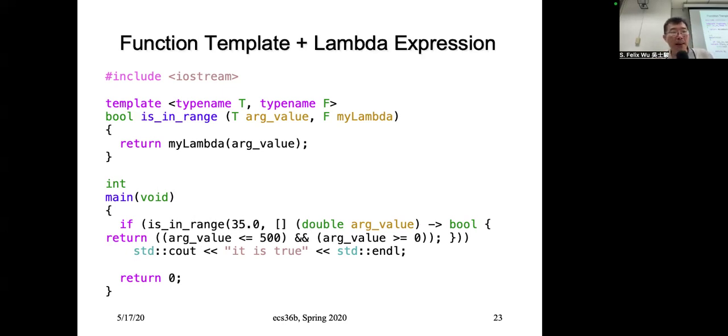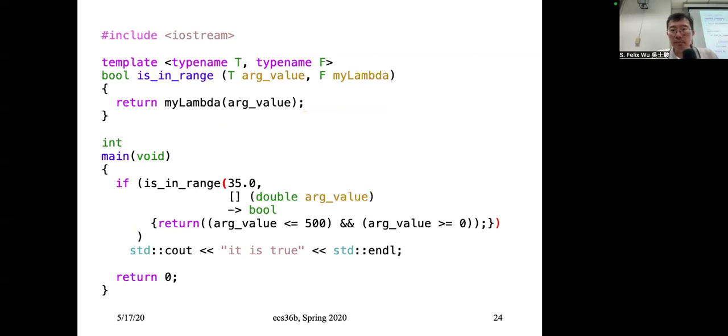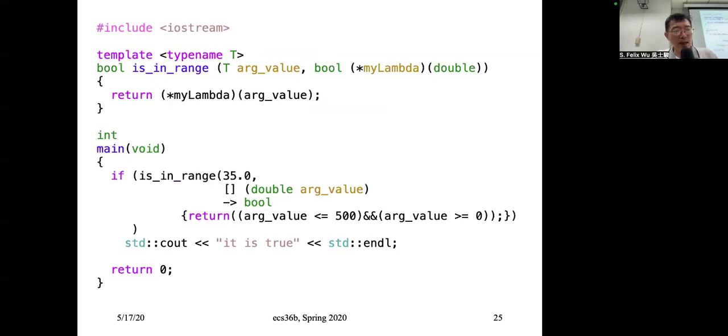Let me see, do I have another example over here? Yeah, that's the example. You can combine the function template together with a lambda expression. Okay, I think I'm done with this part.